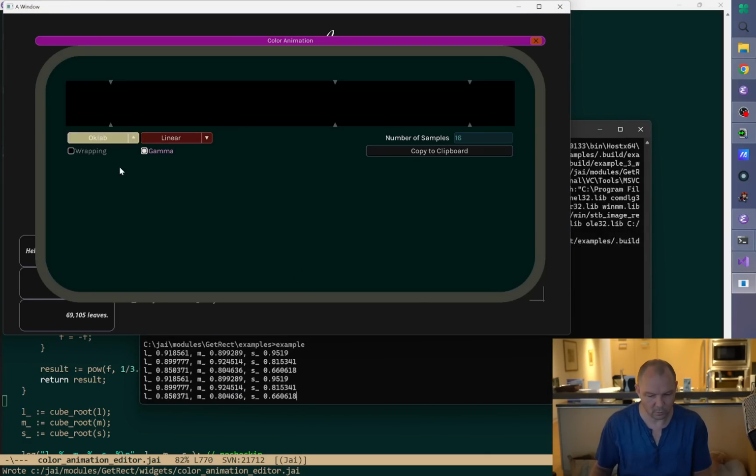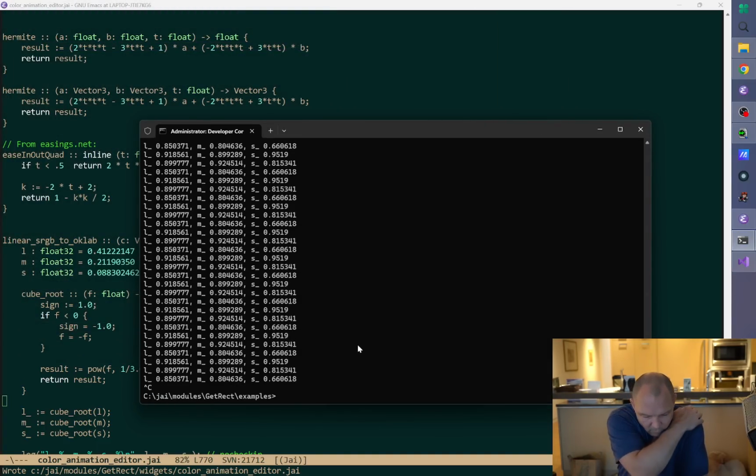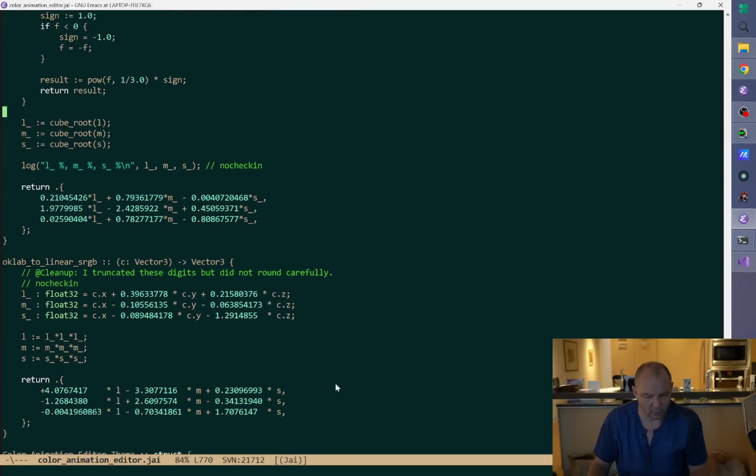Gamma, Oklab. Oh, we're not getting colors. But we're not getting errors anymore.